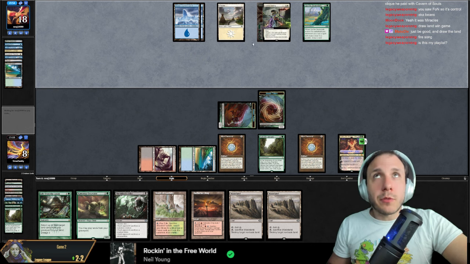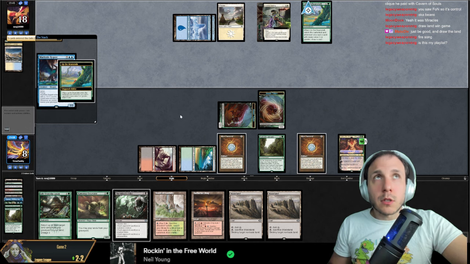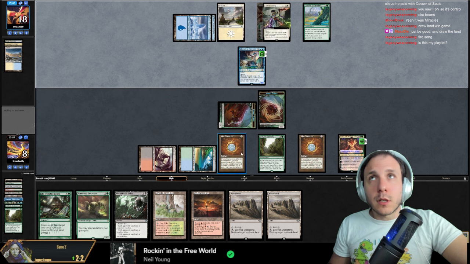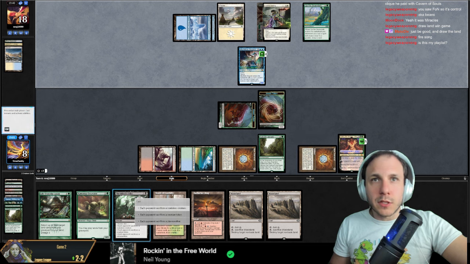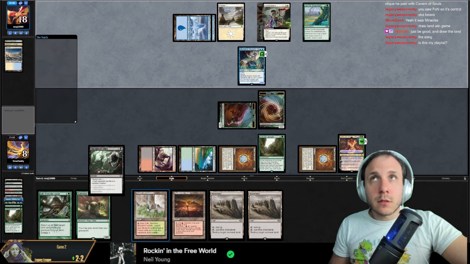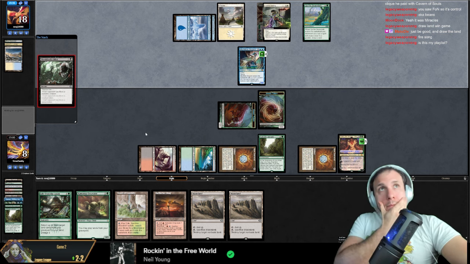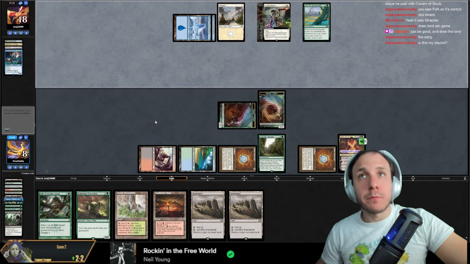Feeling pretty good. They have three lands here. Which means I'll take a turn off the loam. Okay. I doubt they have days, so I'm going to be mana efficient and go for this now. Okay, cool.